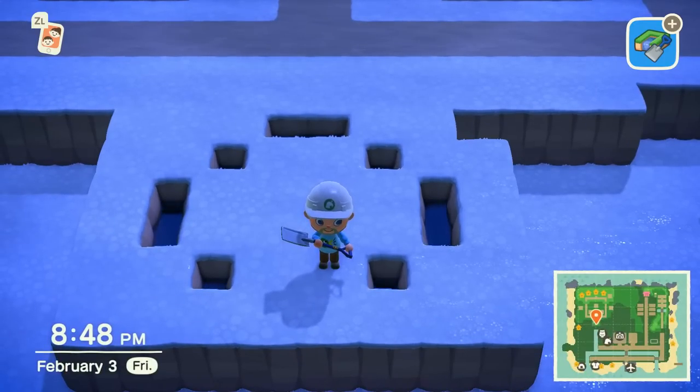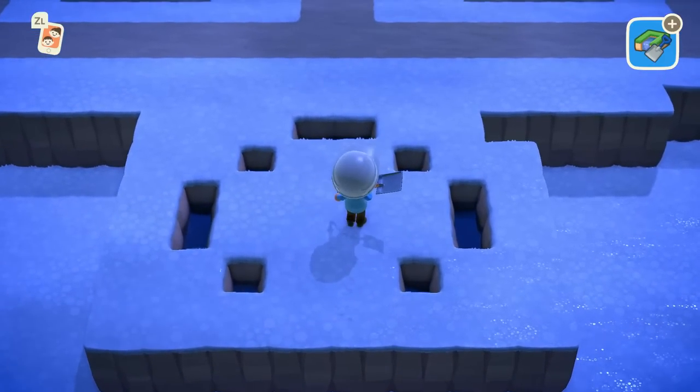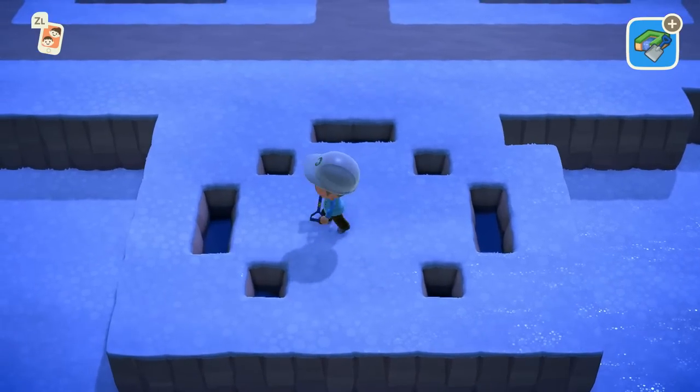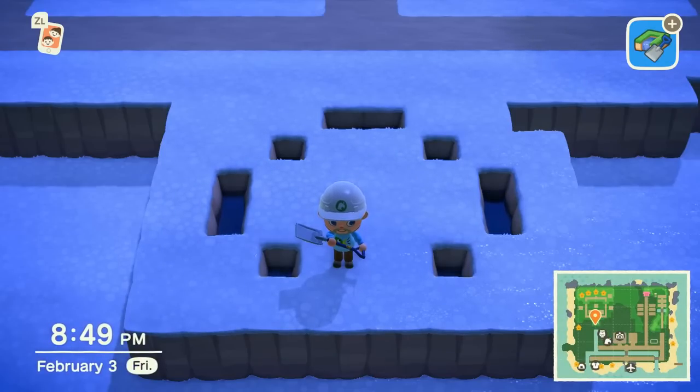Ooh, this isn't going to work. Hold on, I got to think of a plan here. I messed it up. No, I think this will work. Yeah, let's try. Now it's going to look like an egg, though. Maybe it will be an egg pond. I didn't want an egg pond. I messed up my own design. I bamboozled myself this time. Let me think about this. How am I going to do this?